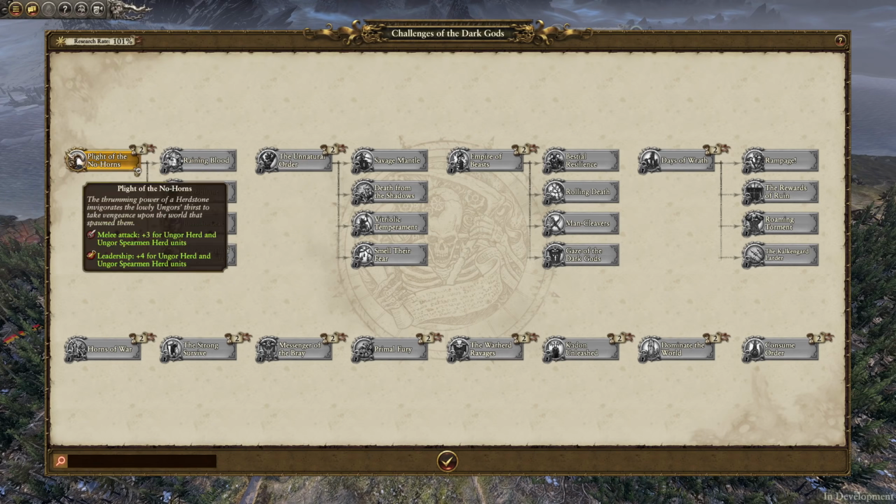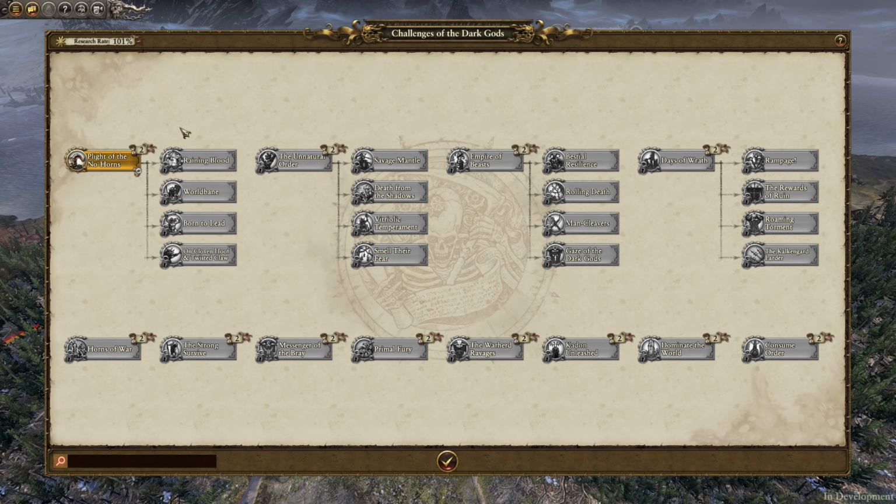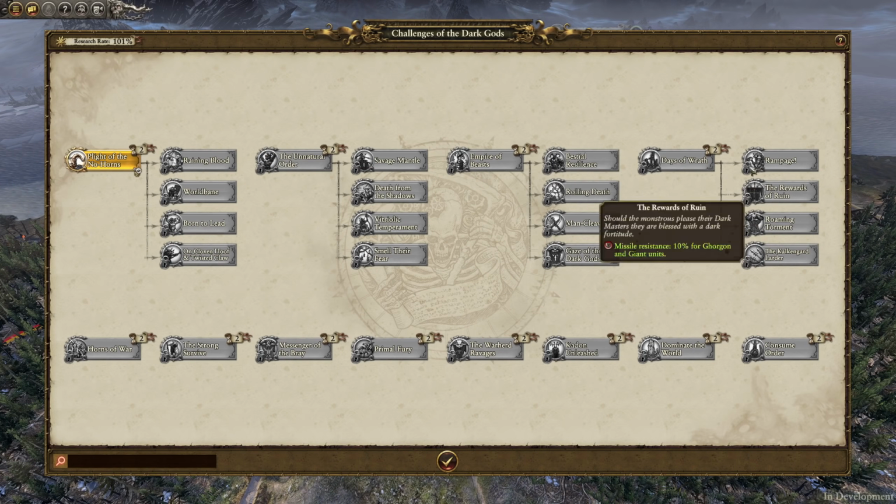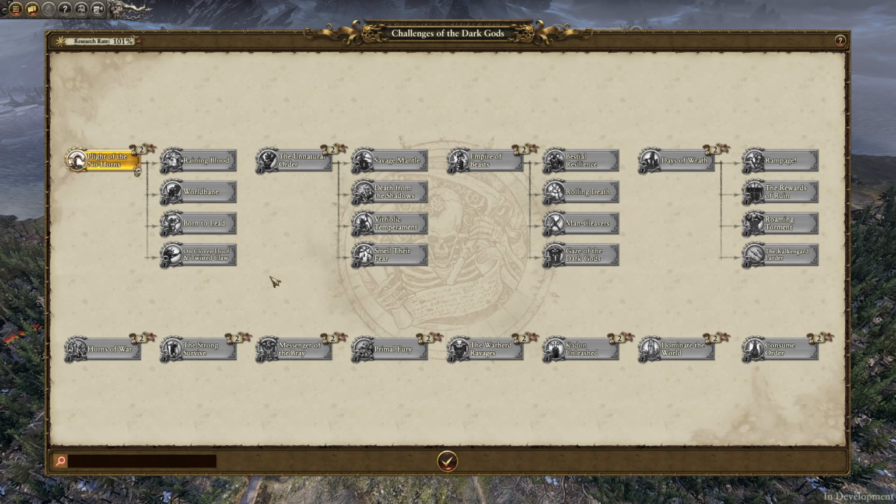Once you've completed this, these 4 get unlocked regardless. So you can then research all of these 4 without having to do any other challenges. So it's just the first one that has the challenge, and then the other 4 are all unlocked automatically. These ones down here all have challenges as well.